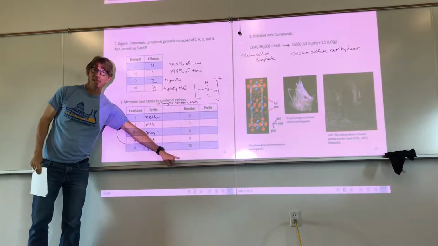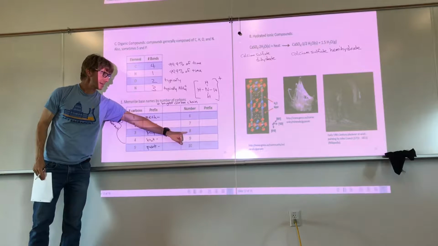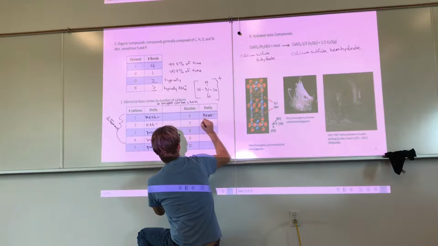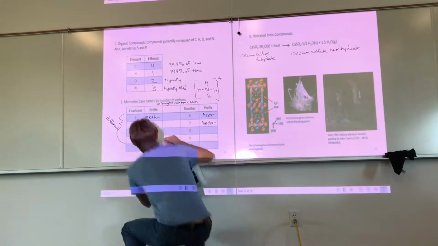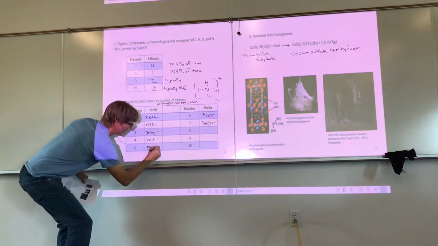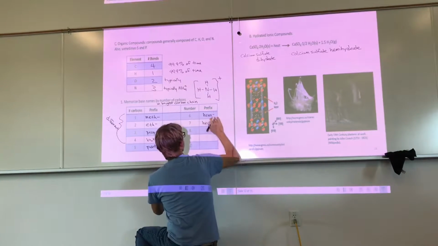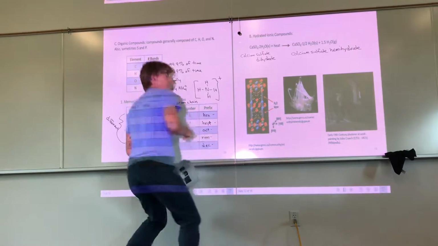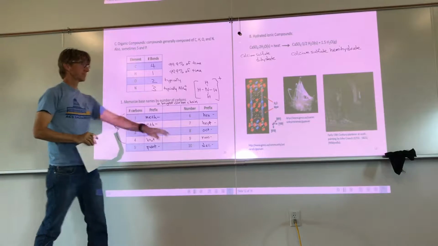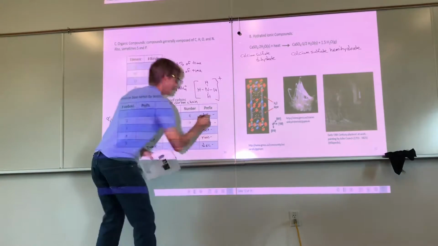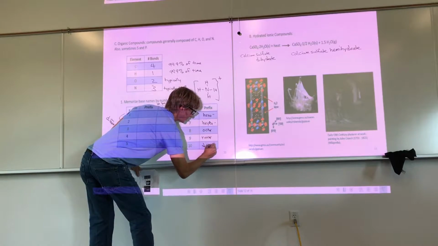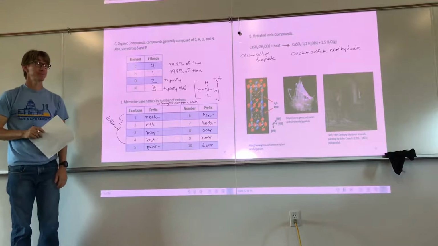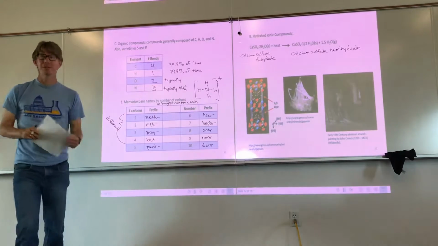That means for 6, 7, 8, 9, 10, hexa, hepta, octa, nona, and deca. Those are the same ones we put in the previous one. Well, I guess technically I should have A's here, but we'll talk about that too. We'll just put hex, hept, oct, non. I'm conflicted because technically they're like this with A's, but we're going to talk about what happens to that A shortly. So I guess either way is fine. Parentheses around the A? Tell you what, come back to it after we do the next couple slides, and we'll see how we feel.